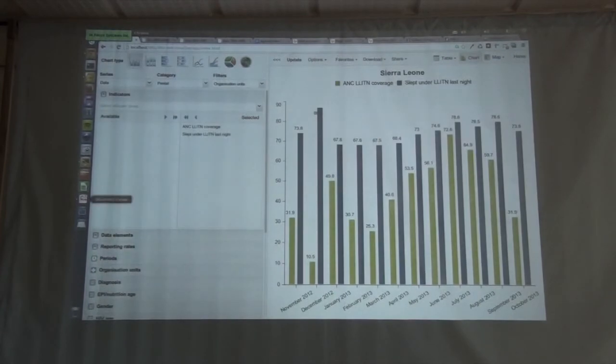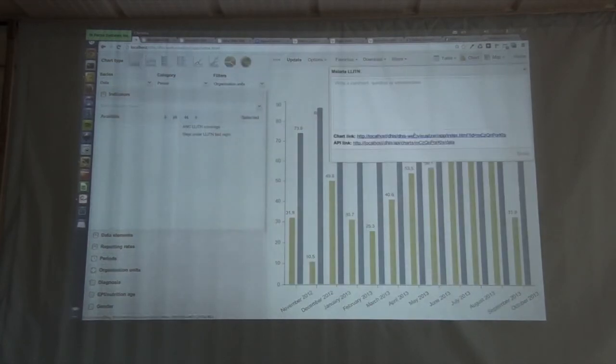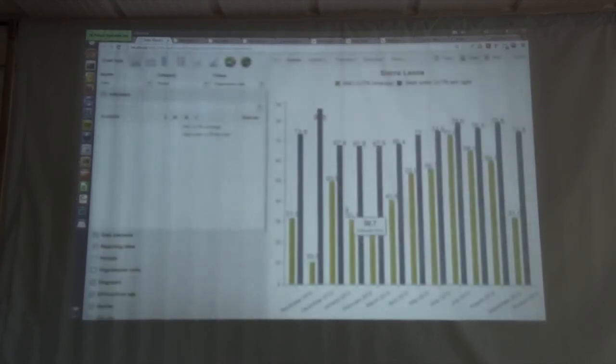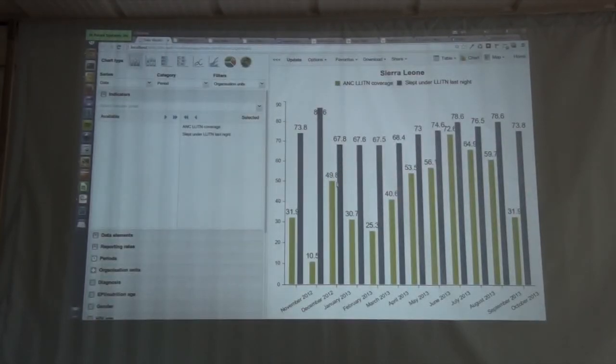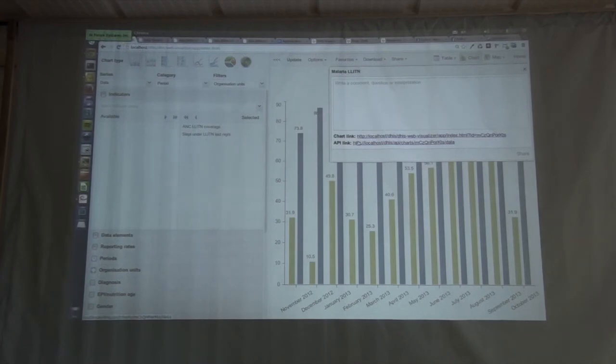Right. Question? Yeah. It's asking what's the difference between both links, the first link and the API link. Yeah. This one is now for inside the DHIS. You click here, it takes you straight to the visualizer. So the difference is that this is inside the DHIS with all these download and favorites and everything. So you need to be connected to that. Yes, without any user.